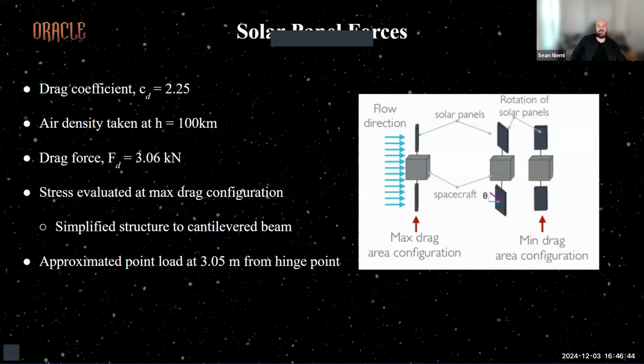For something that's got solar arrays deployed, but Mars is also a weird planet. Yeah. So the atmosphere only starts at about 150 kilometers for Mars. Okay. So that is why it is. Their density was found only at 100. Do you actually expect your spacecraft with solar panels deployed to be dipping down into the atmosphere? No, not at all. Dipping into the atmosphere, somewhat. It depends on what you characterize as the atmosphere.